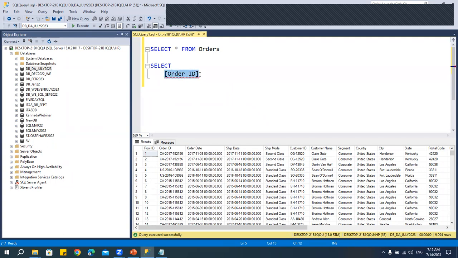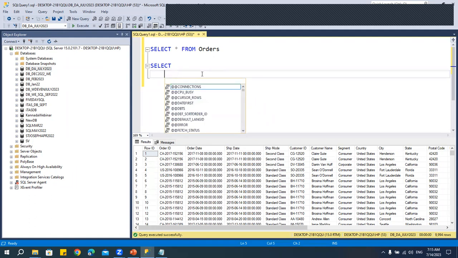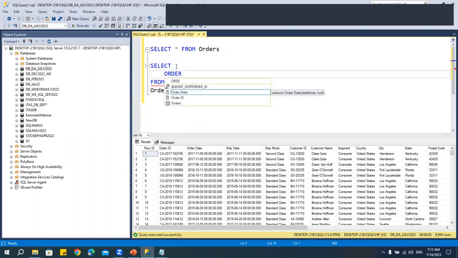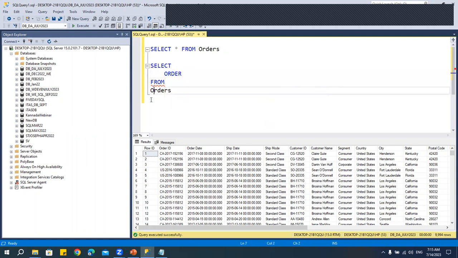Now you just see, again, I'll type, say I wanted this order ID. I'm not getting that list. So what we'll do is something like this: from orders. Okay. Select from orders. Here, when I'm actually mentioning the table name, I'll get the column names also here.